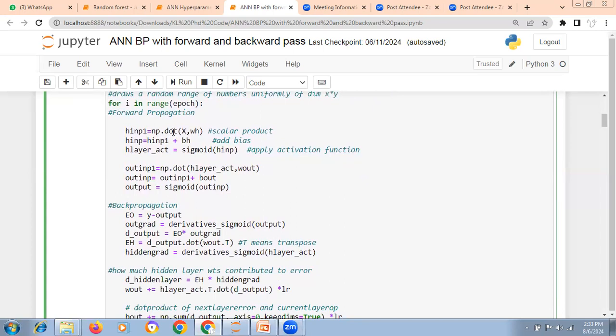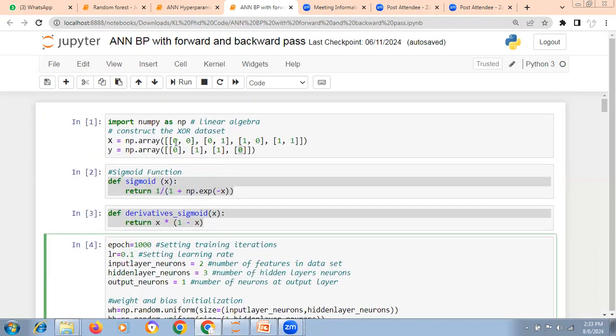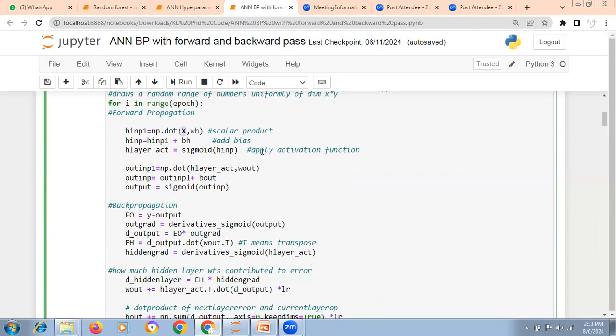Now how will your forward pass be? Each input will be multiplied with the weight. Then you will add bias to it and then you will apply the activation function. Now here I am taking x as an input, but what is x containing? It is an array with these values. Now once I have got the output, this is the output available at the hidden layer. That is, as we have seen in the last example, at the nodes 4 and 5.